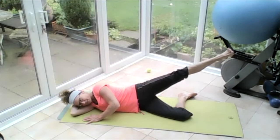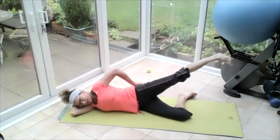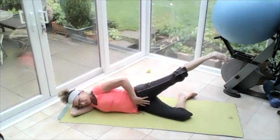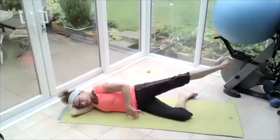Turn the leg straight. Turn the foot to the floor. Take that leg backwards for 6, 5, 4. So keep the pelvis still, clench the bum. 3, 2, 1. Turn the foot to the sky.